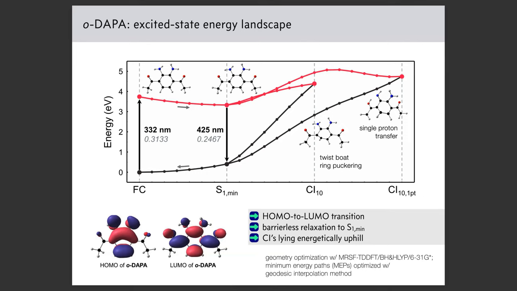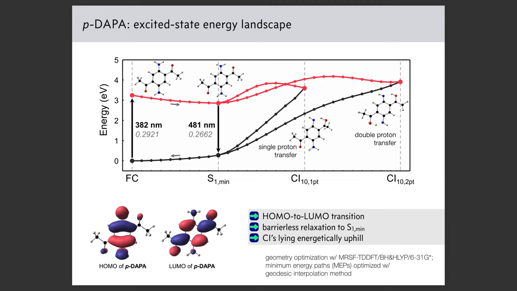The conical intersection involves ring puckering or proton transfer, but neither of these happens. This is the reason there is no large structural change and no proton transfer — so it behaves like a local emission. We still had no clue about why there is such a huge Stokes shift. The para isomer behaves very similarly, although the potential energy surface is slightly different — it could in principle reach the proton transfer state, but it never gets there; it sits on the local minimum and emits because those pathways are uphill. So claims that proton transfer causes the spectral shift — at least for this molecule — do not hold.